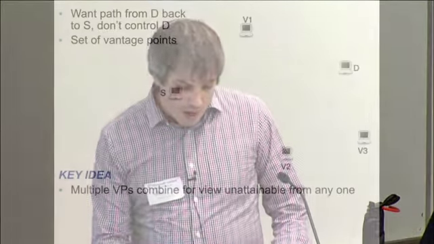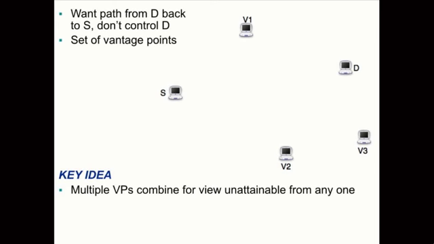So we need something other than TTL limiting if we're going to do it over the reverse path, because we're not going to be able to control what the client sets the TTL to, plus the error messages are going to go back to the destination. We don't control it. The next thing you might think to do is use other vantage points that we have access to. And in fact, we do have other vantage points around the world. In my case, I use things like PlanetLab a lot. These aren't going to directly give us the path from D, but we're going to use them to get a view that's unavailable from S. And in fact, we're going to combine them to get a view that's unavailable from any particular vantage point.